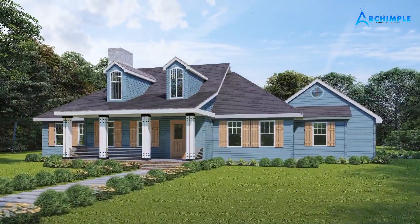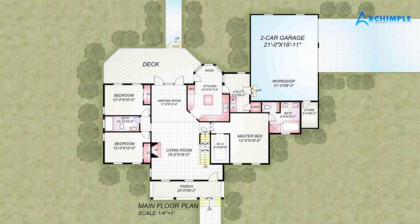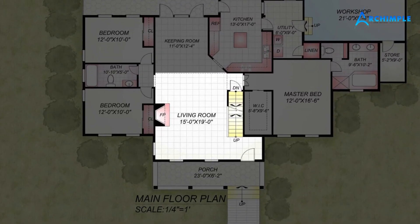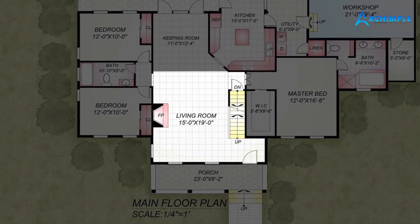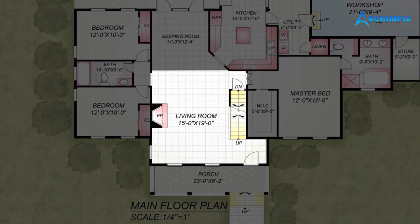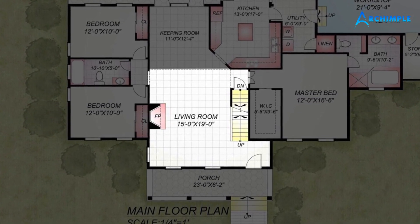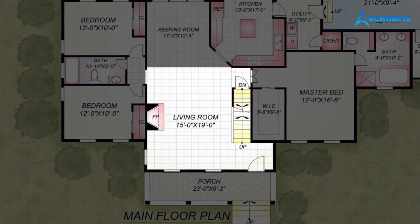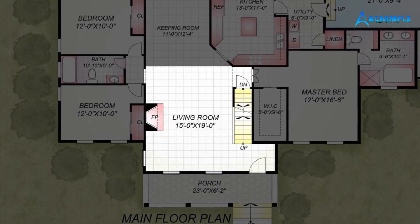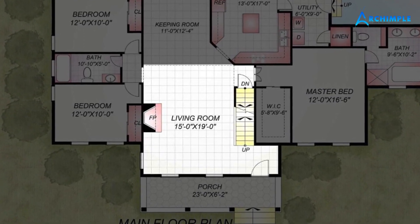The total effect is one of elegance and comfort. When you enter the house, you will feel an immediate sense of peace. The living room is bright and airy with large windows that let in natural light. There is a cozy fireplace that adds to the feeling of warmth and relaxation. You'll feel like you're in a sanctuary away from the hustle and bustle of the outside world — a place where you can truly relax and unwind.